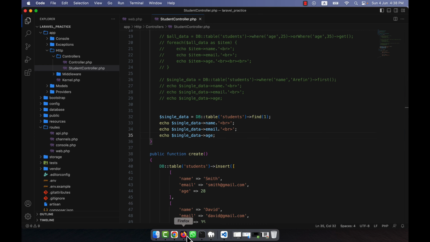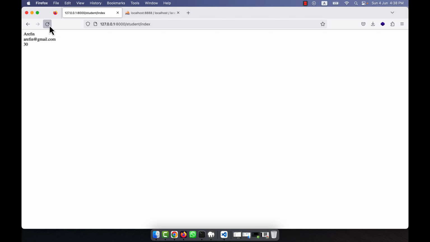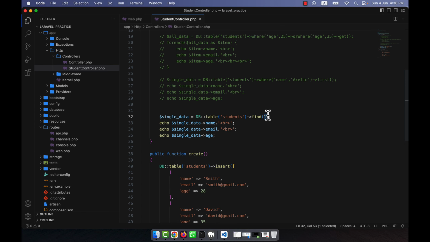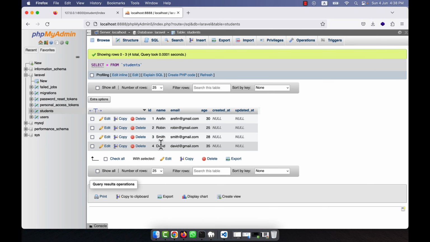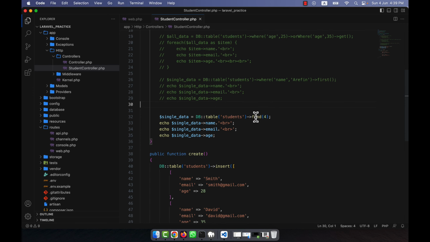Find will just return the data by id. You see that this is the first one. If I give 4, that means where id equal to 4, that data will come. Refresh, you see that the data where id equal to 4 comes here. So find gives the data as output where the id equals the parameter you give here; it will search by the id.